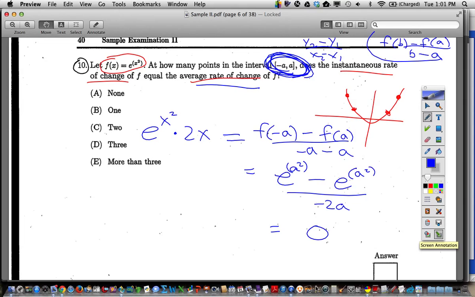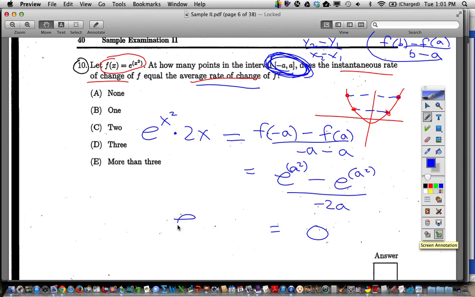So here's a great example of why I was telling you earlier that I'd really rather you think of your slope between 2 points in this format as opposed to y's and x's, because you might not have known what to put for your y's here. Now, hopefully you thought to plug an a into the function and a negative a into the function to get your y. Well, we can see that's 0. No matter what a is, the slope between those 2 points is always going to be 0.